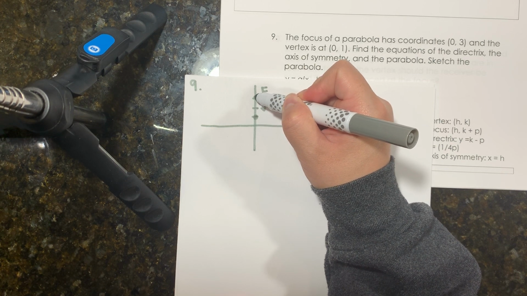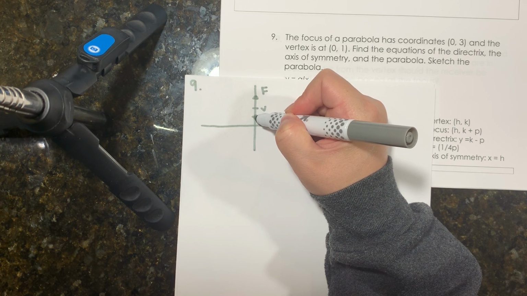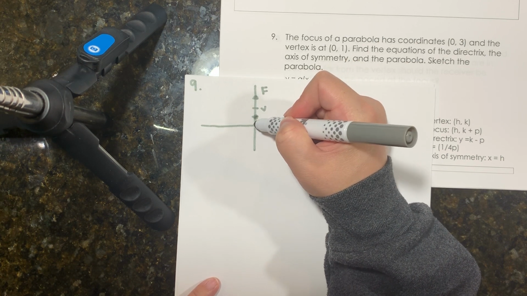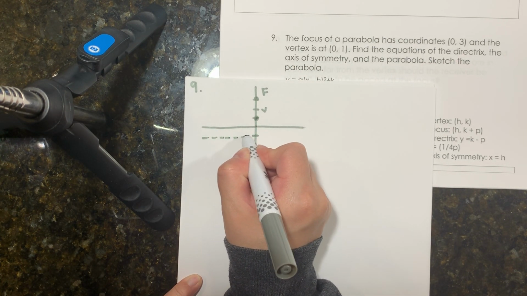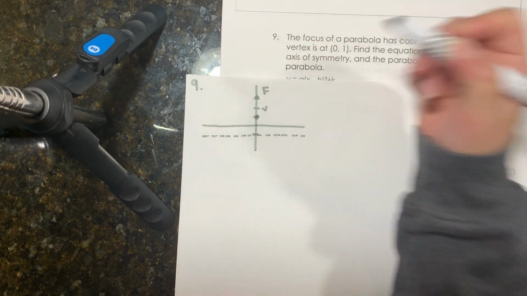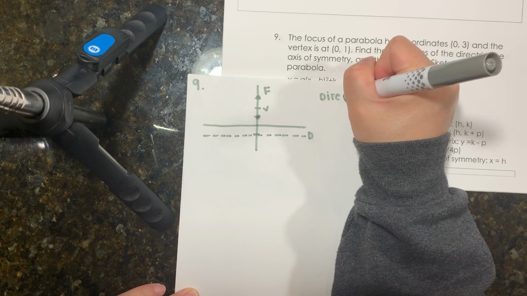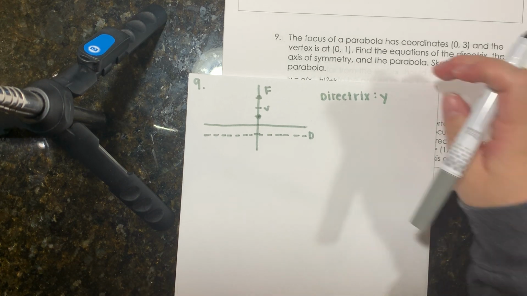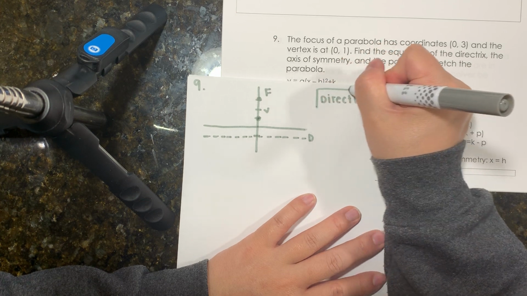Okay, so if this is the case, I said that the distance between the vertex and the focus is the same as the distance from the vertex to the directrix. So if the vertex and the focus go 2 spaces away, 1, 2, that means the directrix will be 2 spaces in the opposite direction. So again, 2 spaces between the vertex and the focus, then the vertex and the directrix. So this is my directrix, and that equation, you don't even have to use the formula, is going to be y is equal to -1.